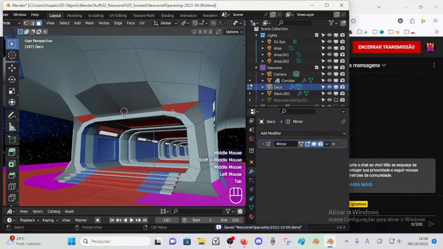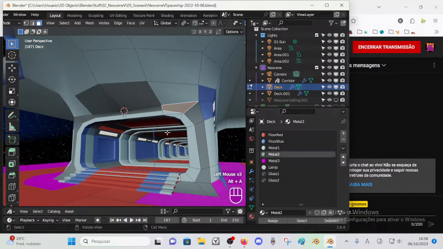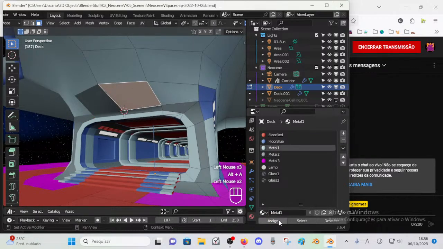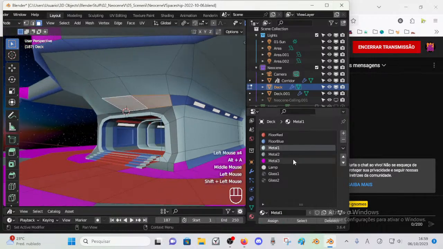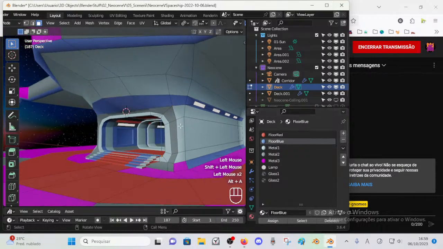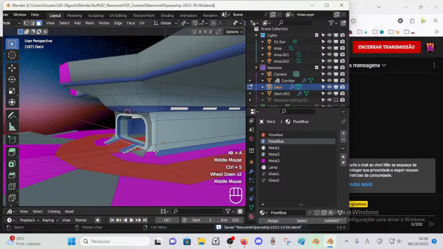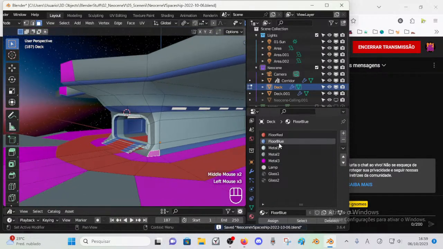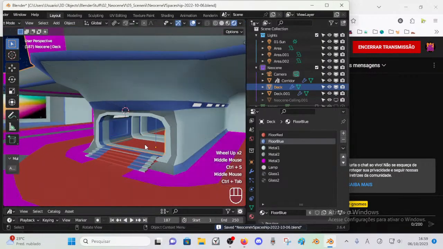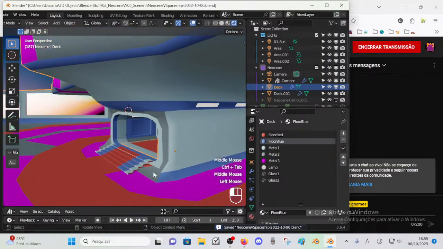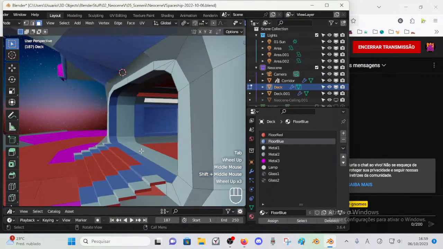Alright, so here we will paint this in this metal one. Here could be this metal too, sorry. This can be here. This will get this thing. Here we get this color. And yeah, we are starting to get somewhere.